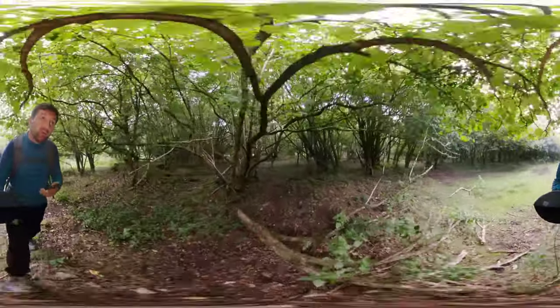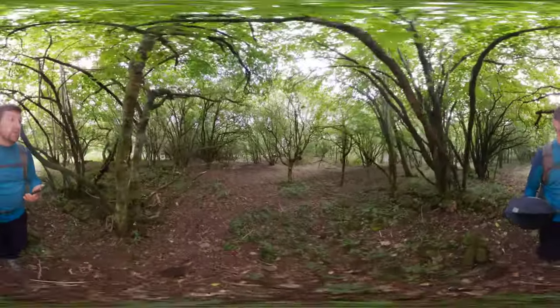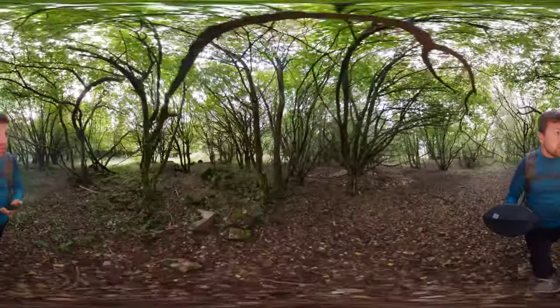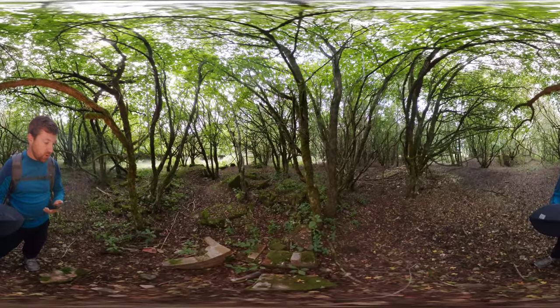This would have been known as a dispersed accommodation site, with the main operational part of the airfield probably being 600 to 800 metres away from here — so we're right out at one corner of the site. And it is littered with lots of detritus from demolition — lots of concrete, lots of red brick, lots of walls, as well as other rubbish, ceramic ware and glass.